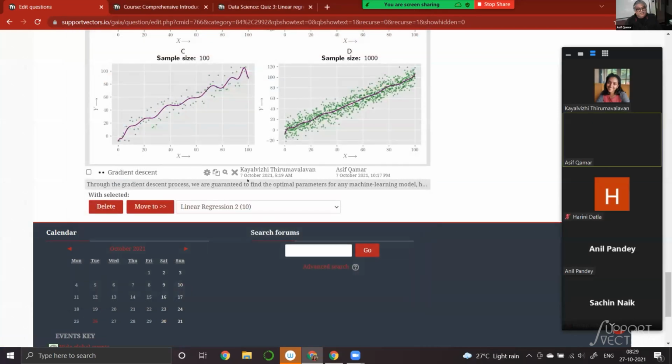I'll add one thing to that. It is true only when the loss surface is convex. Many machine learning problems, in fact, deep neural networks, don't have convex loss surfaces. Linear models have that quality, and generalized linear models have that quality. That's why you can, with gradient descent, achieve the minima, but in other places, you don't know whether it's the absolute minima.